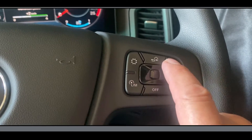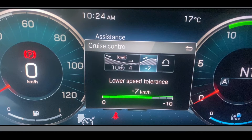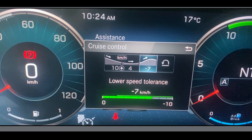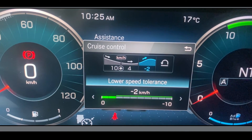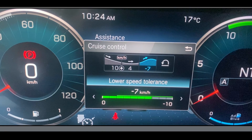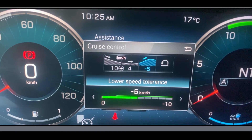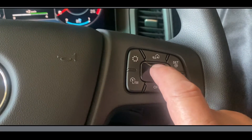The next setting is for the lower speed tolerance. This setting tells the engine when to shut off the fuel as the truck nears the crest of the hill, so that the vehicle can use the truck's weight and momentum to save fuel on the downhill descent. For long and heavy vehicle combinations like A and B-doubles this setting ideally should be set at the lowest setting to allow the combination to fully climb the grade before the power is reduced. To change this setting press the centre button to make the lower speed tolerance window active, then swipe to the left to reduce the number. Once you're happy with your setting push the centre button to save the setting.